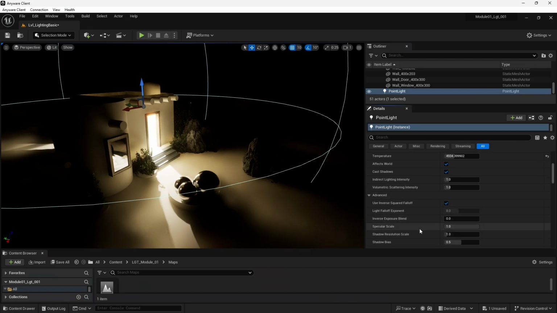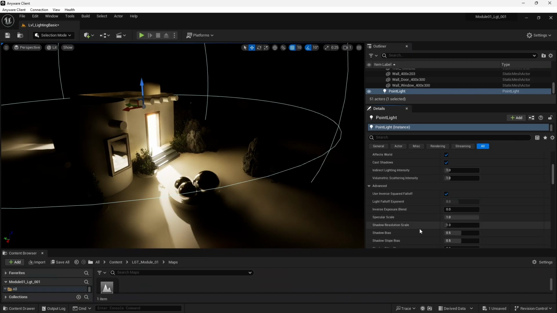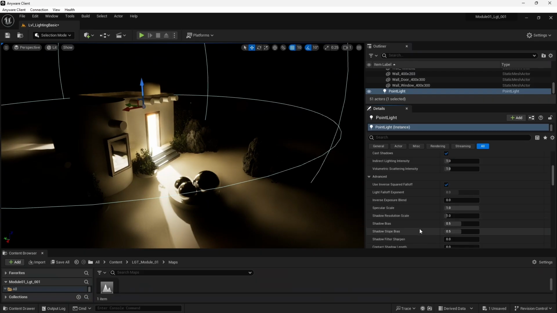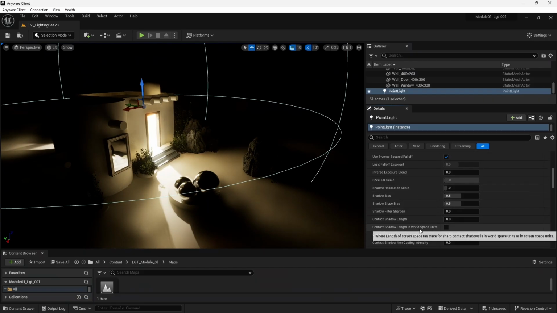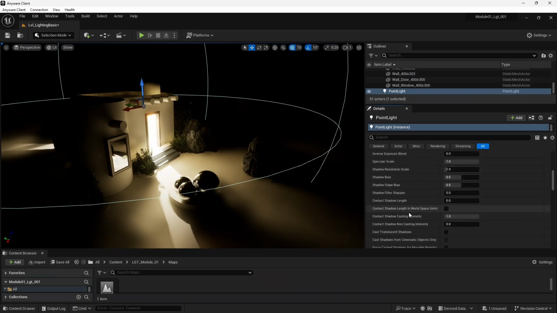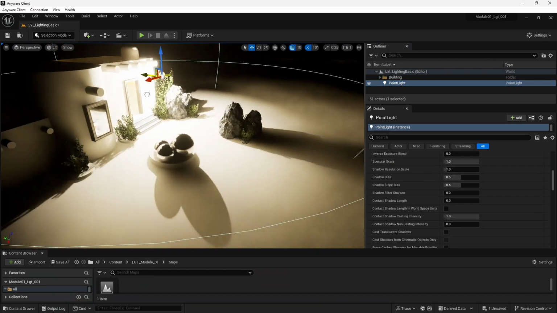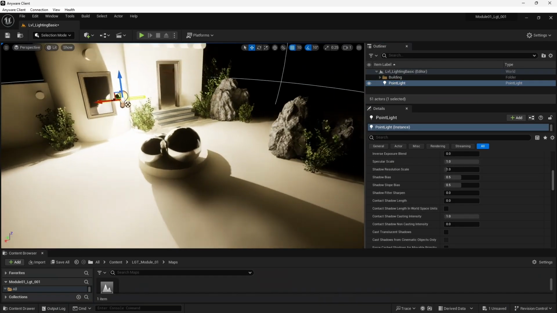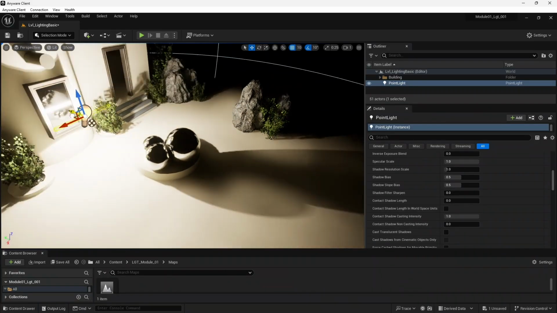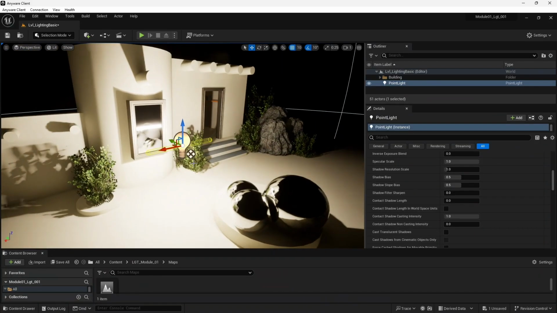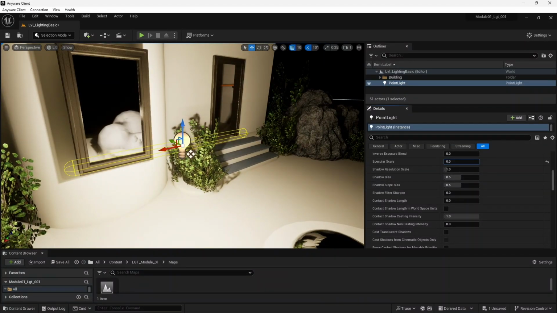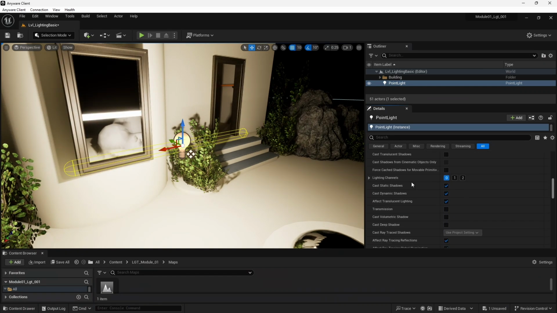Now we have an advanced lighting tab. We have plenty of options to explore, but we are covering only the most important options right now. One of the major options is specular scale, which helps to control the amount of specularity from lights. In some cases, we don't really need to display the specular contribution of light in the scene. In that case, you can simply kill or reduce the overall influence. And next to that, we have the light channels, and we will cover this topic in an upcoming session.